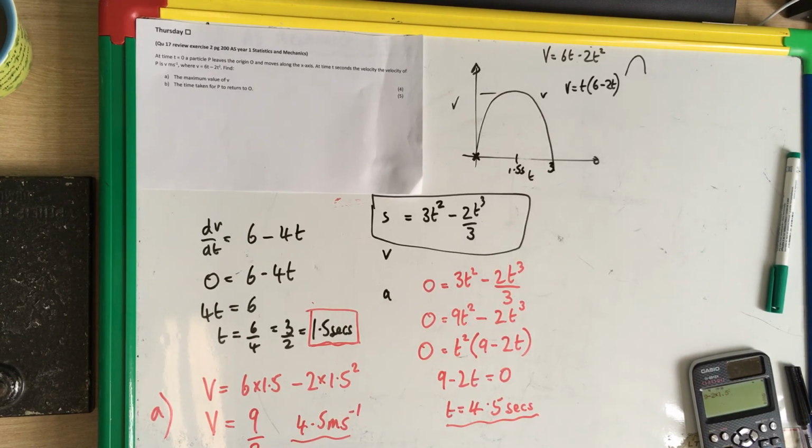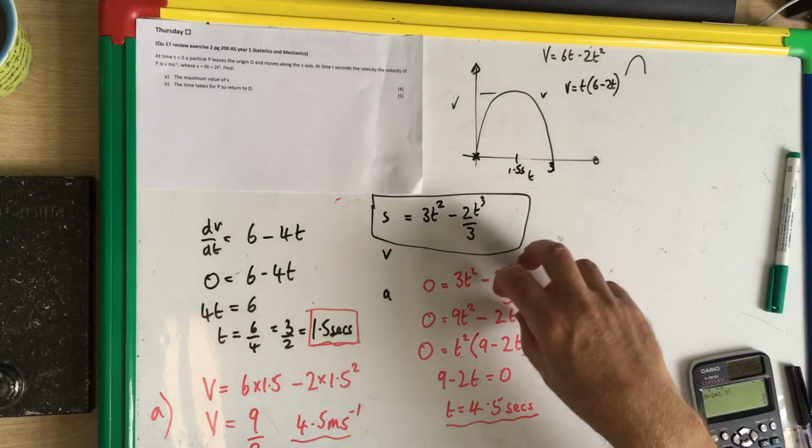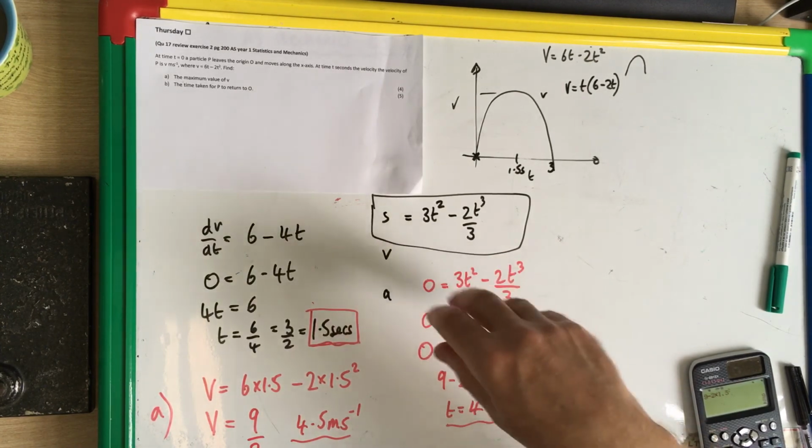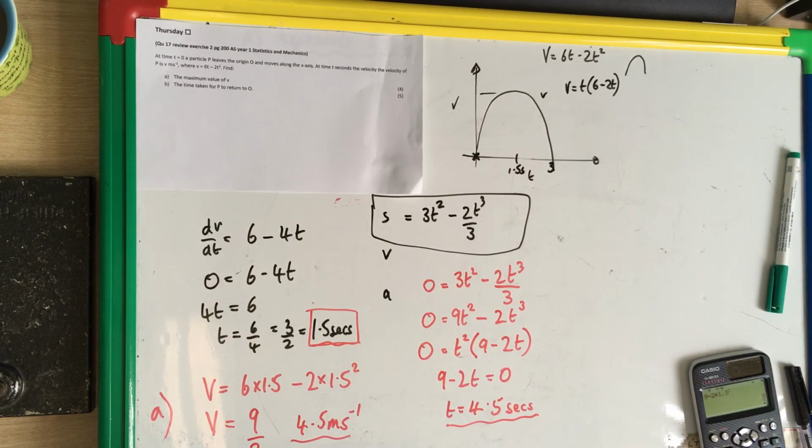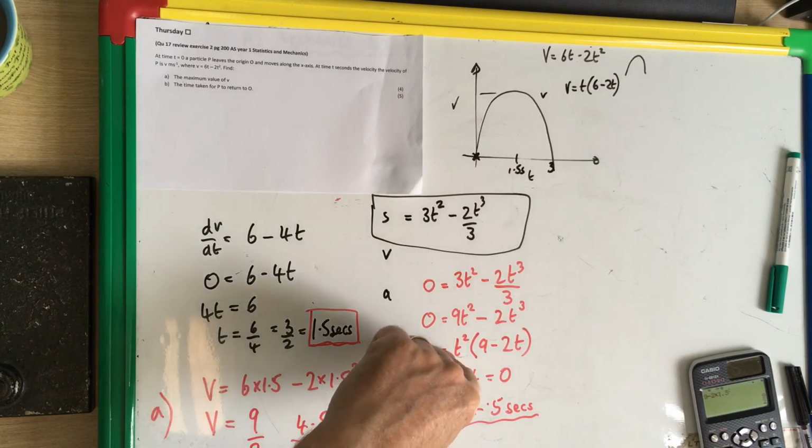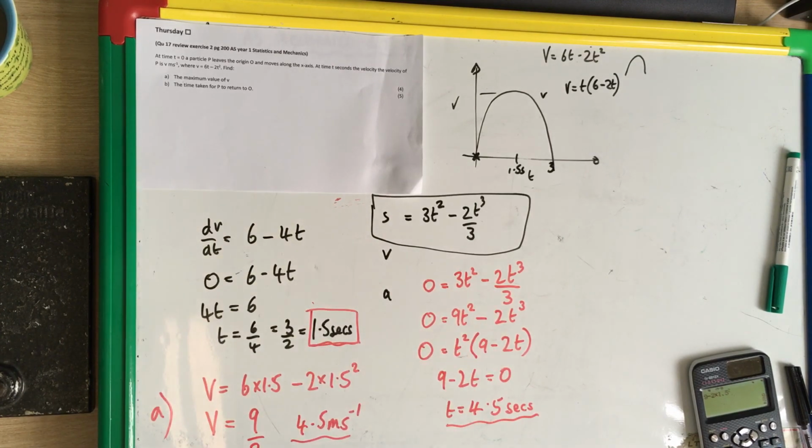Just solving that equation, so 9 divided by 2. Alright, so that's why that's 5 marks, because you've got to integrate up and then solve this here. Alright, okay guys, obviously the temptation is always to take that over to the other side and then divide by 2 and divide by t squared, but you shouldn't do that because you lose some of the roots. You lose the t squared. We know we don't need that for this answer, but it's just not the proper way of doing it. This is the proper way of doing it. So it takes 4.5 seconds for P to return. I've done that one and I don't think I made a mistake. All done.